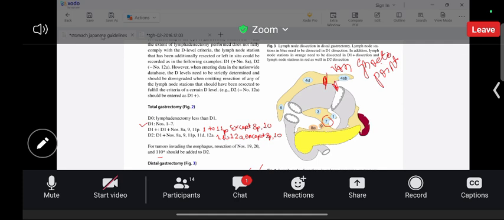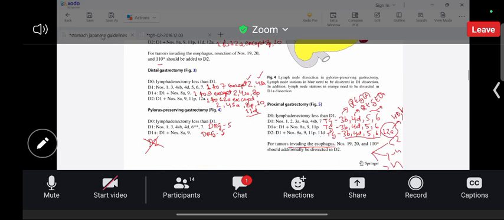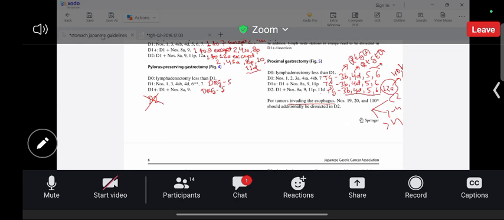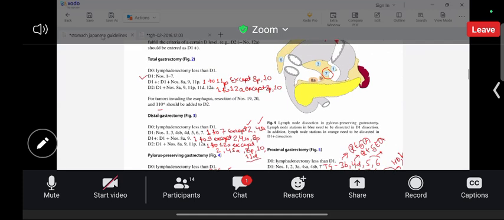Similarly, the short gastric vessels, I'm again repeating, is a D2 node for proximal gastrectomy because it is nearby. Likewise, it won't be as close for distal gastrectomy. Similarly, if you go a bit down to proximal gastrectomy, you see the 12 in D2, they are not included in proximal because that is very far away. Why go there? But if you scroll back, for distal gastrectomy, they have included 12 because it is nearby. In the vicinity.